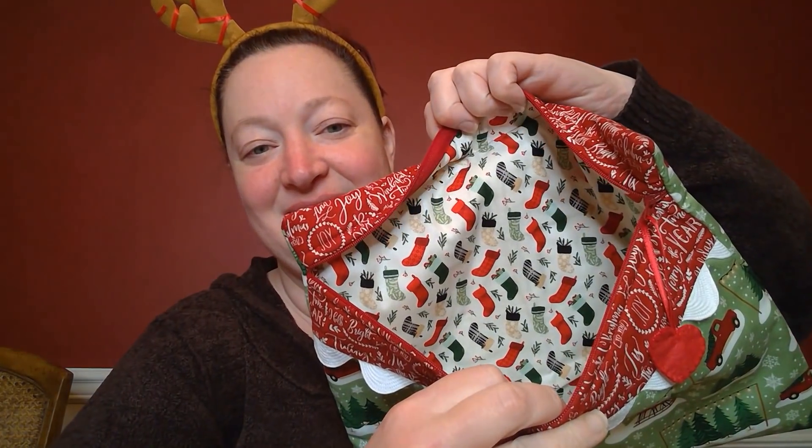So now I'm trying to decide what is going to go in here. Maybe Christmas Tree of Magic. I have a couple other new starts coming for 12 Days of Christmas Stitching so we'll see what ends up going in this bag, because I definitely have more holiday stitching than I have holiday bags.